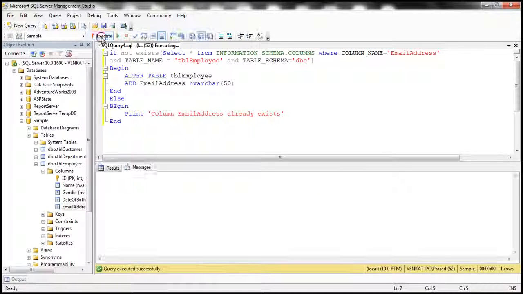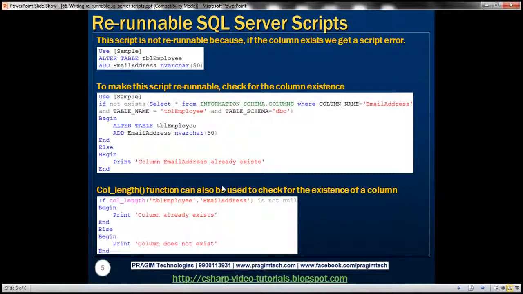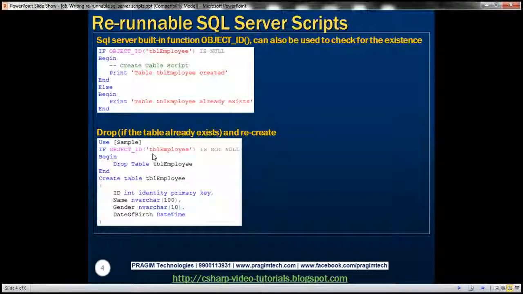No matter how many times you run this, it's not going to throw an error. If the column exists, it's going to print that message. If it doesn't exist, it's going to add that column. Again, to check for the column existence, you can either use this view or you can use the COL_LENGTH function, just like the object ID function.